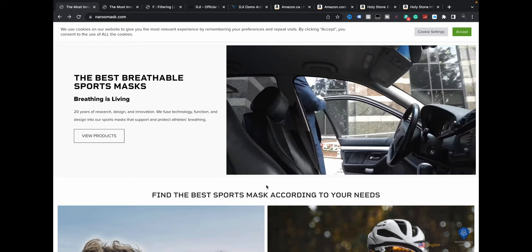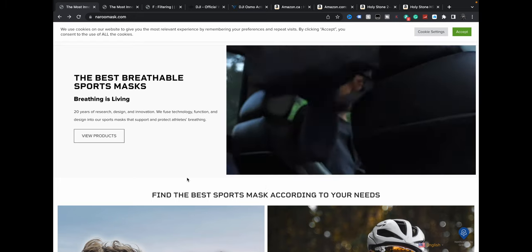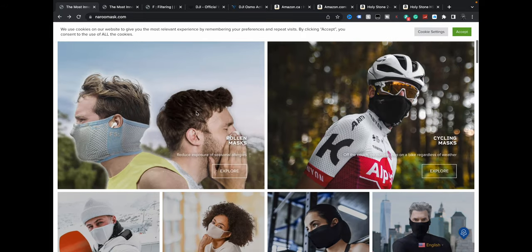Okay, so as you can see here on their site, the best breathable sports masks. Breathing is living, right? We fuse technology, function, and design into our sports masks. So they have masks based on anything. You'll see pollen masks here, so it reduces exposure for different kinds of allergies. So especially if you're someone that goes out and runs or cycles during allergy season, and you're just like, ugh, I want to go out and run, but I hate the allergy side. They have masks for this.